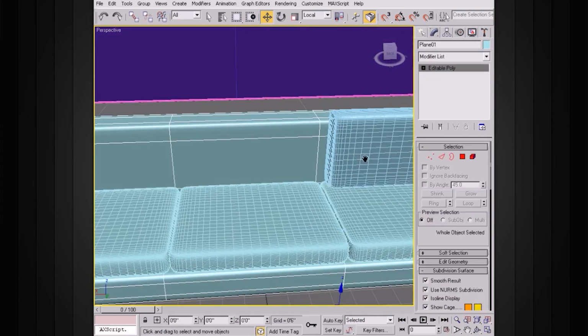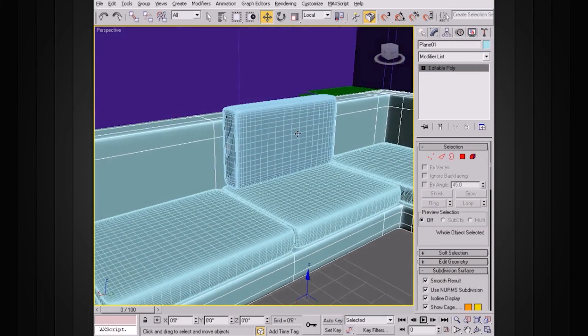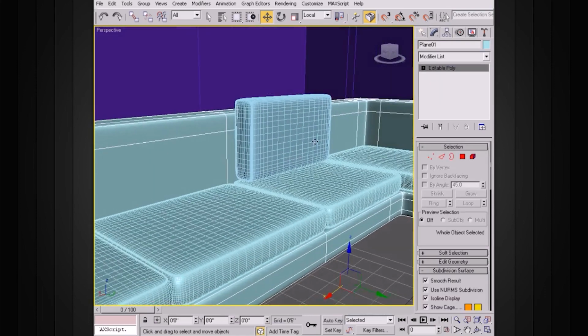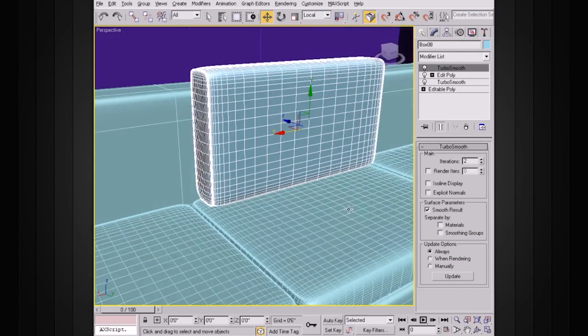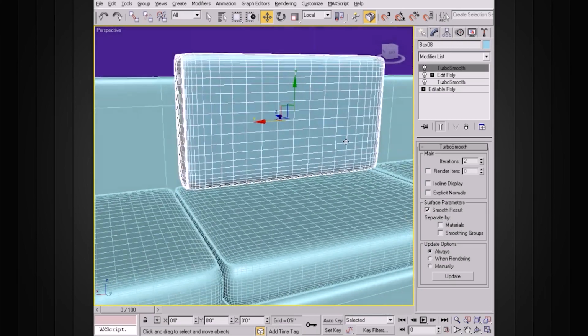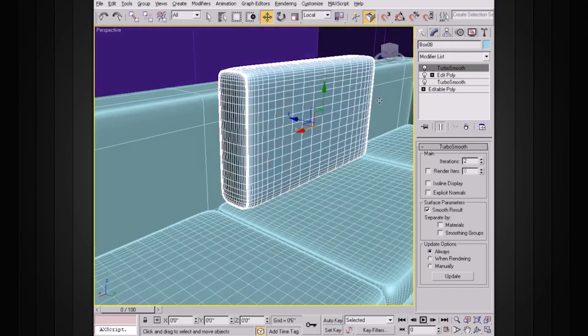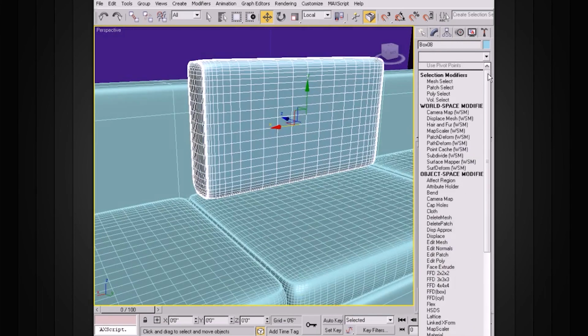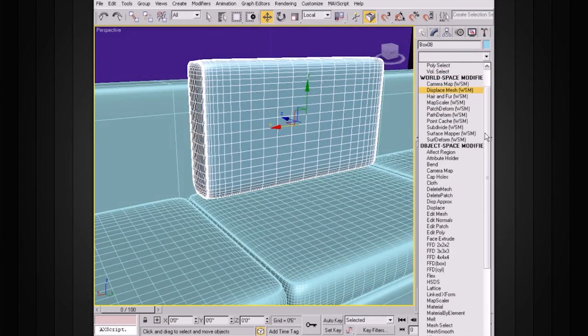Let's go ahead and now duplicate this. But with this back cushion, one of the things that I want to do to this that I might not want to do to the regular cushions is to add some kind of large scale shape changes. And so for this, I'm going to go ahead and add a deformer. Now this may be familiar to you as a lattice in something like Maya, but in here it's an FFD box, with freeform deformation, and you've got 2x2, 3x3, 4x4, and then you've got box and cylinder that you can go in and actually change the resolution of those.